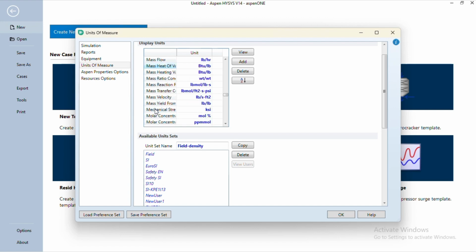And next we are going to change the unit for mass density. So this is mass density, change to API.